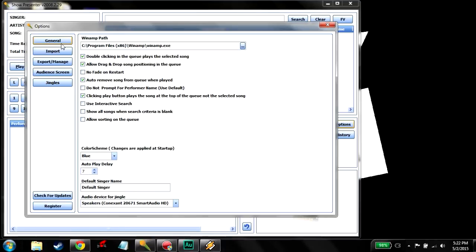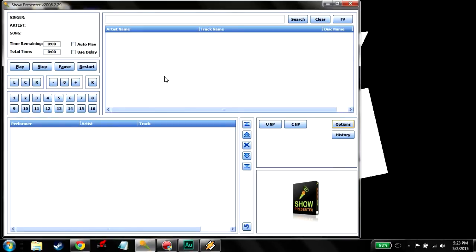When you initially purchase this program, they're going to send you an email, I believe, for registering it, and that takes a couple of days. So if you find you like this program, I would obviously suggest purchasing after your 15-day trial. It's a really stable program. I enjoy it a lot. I haven't had any issues with it. I've only had it crash, and it initially wasn't the fault of the program. It was the computer's fault. And the nice thing about it, even when it crashes, it keeps your queue of what you had inputted already. So you're not losing any people that you have had queued up, or any songs that you've queued up.